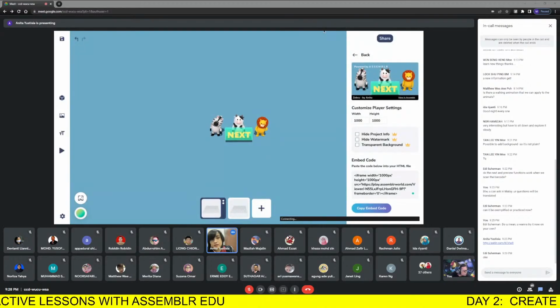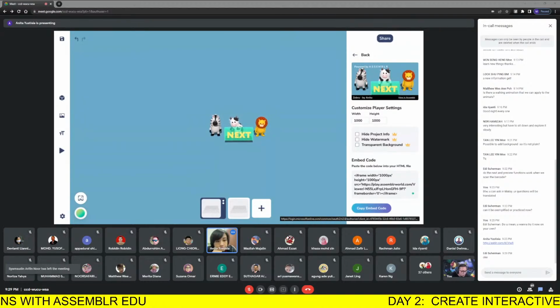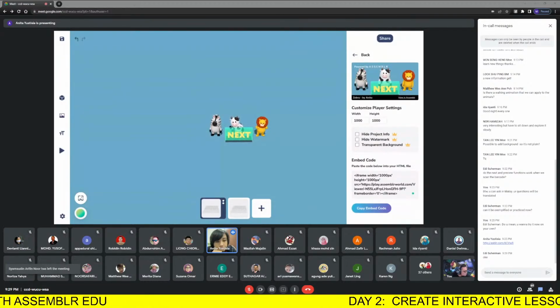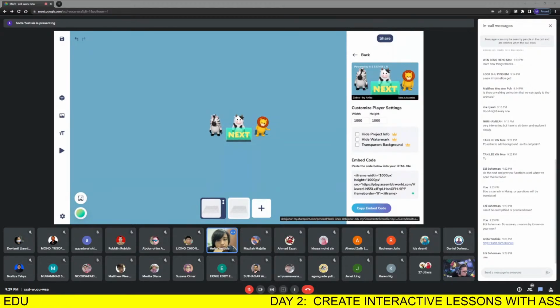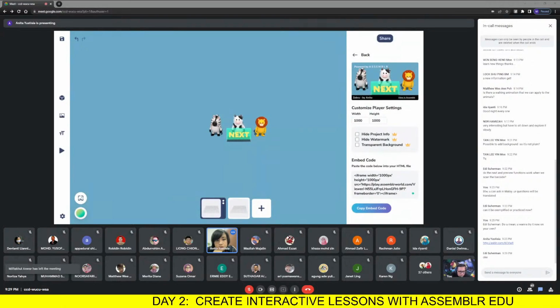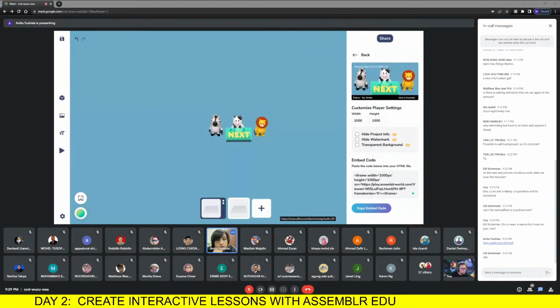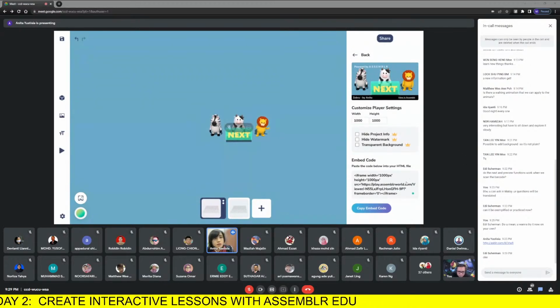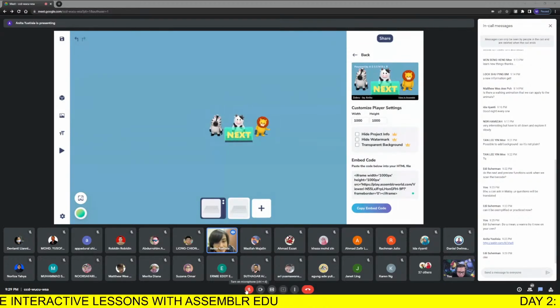Copy. Okay. Let me see this one. Okay, so I'm new to this Ghost blog. I'm not sure where I can paste the embed code.